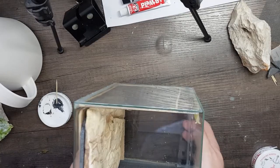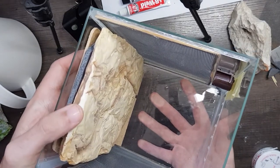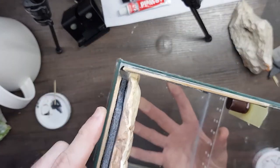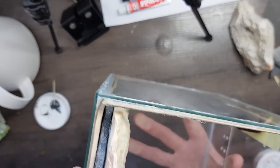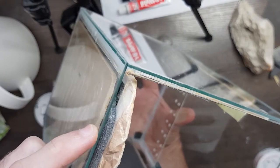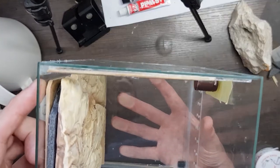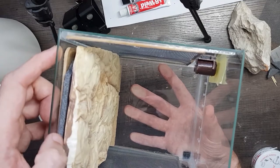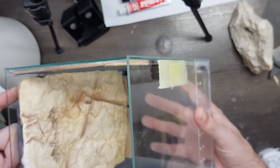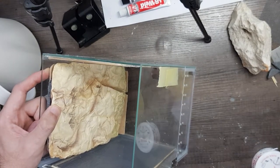The only thing with this background is — and if anyone's got any tips let me know — it's a nightmare to try and get things to stick to it because it's plaster, and nothing seems to adhere to it very well. I tried all kinds of glue, didn't work. So what I had to do in the end was glue a bit of this screen stuff, and I managed to glue that to the plaster. Then I glued that to this bit of foam just to even out the contours a little bit, then glued that onto the MDF and siliconed it to the back. That seems to be holding pretty well. But I don't really know the best way of adhering plaster to wood, so any ideas, let me know.